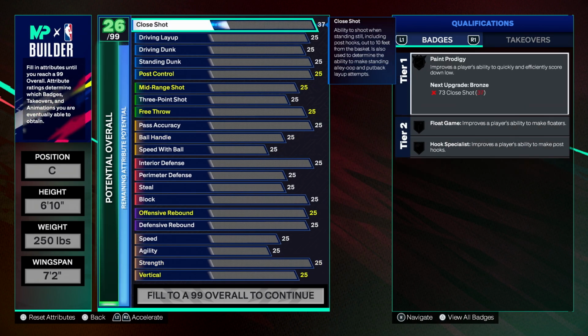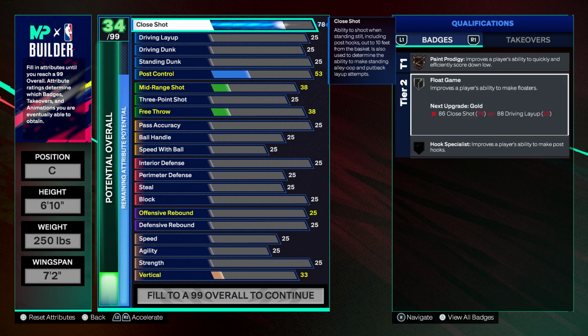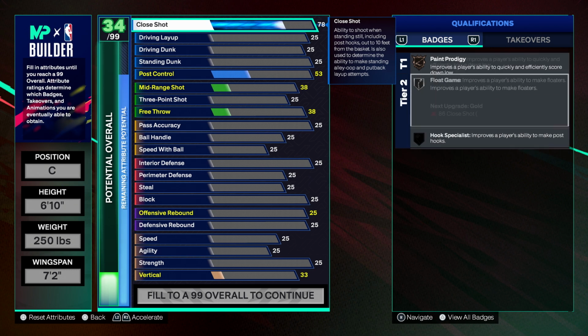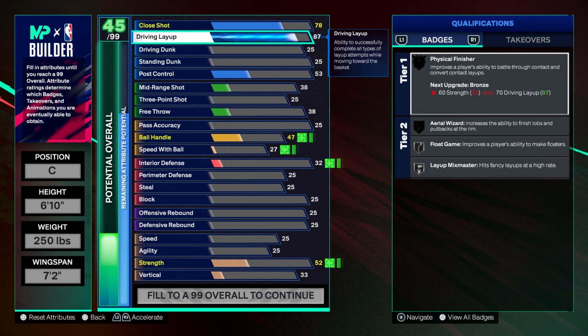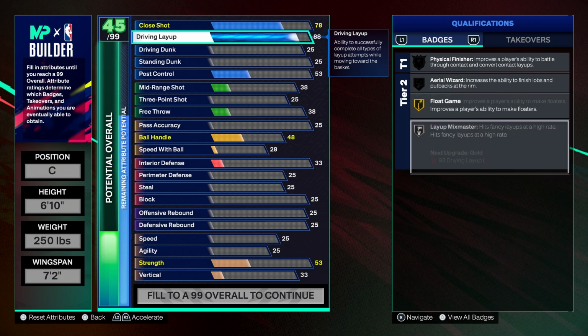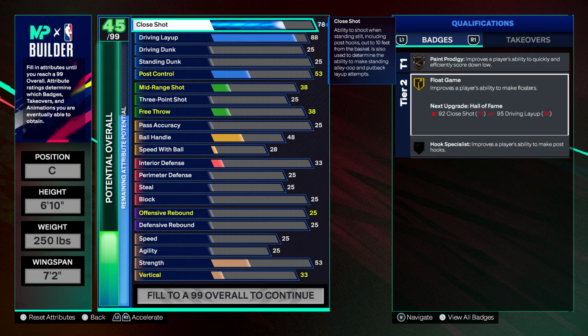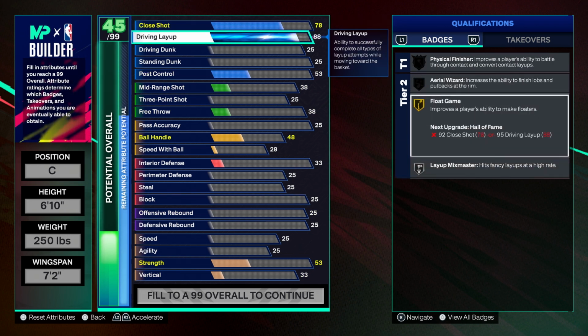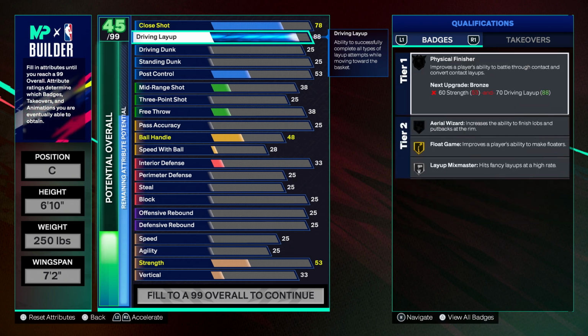And then for the attributes, I went 78 on the close shot, getting us that silver float game, and bronze paint prodigy. For the layup, I went 88, and that's going to get silver layup mix master along with gold float game. So obviously we had silver with the close shot, but the 88 layup will get you gold. And then we're also going to have some physical finisher on our build because of the strength.